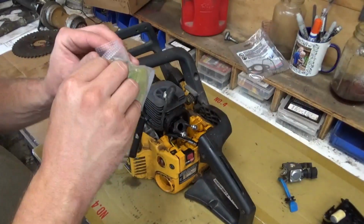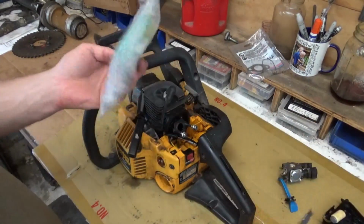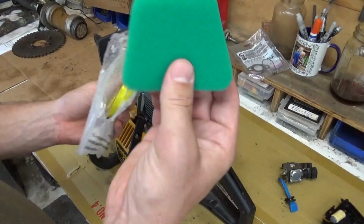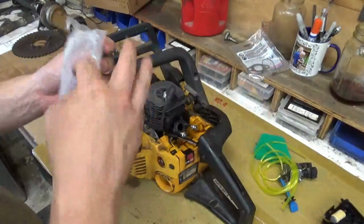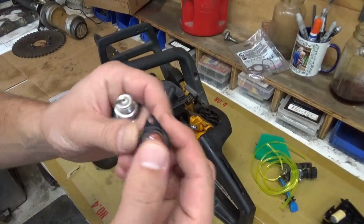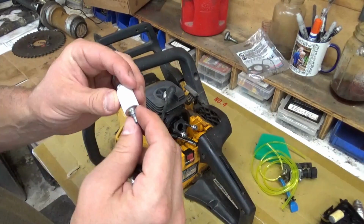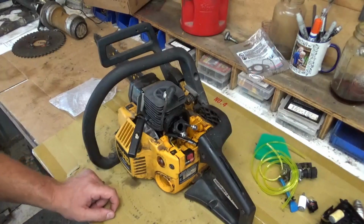Pow! Straight off the boat from China. I know that because it says from China. This comes with your air filter, 2 sizes of fuel lines, a new primer bulb. Oh, a hyper spark plug. I would not trust that. We're going to leave the old one in. And then a fuel filter as well that sits down in the tank. So let me take some time threading in our new ones and we'll pick it up.